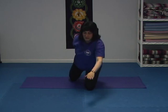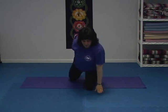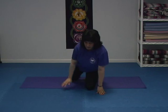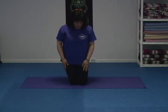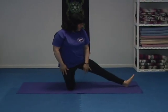To get out of this position, take your left hand, bring it down to your left knee. Gently bring the left hand down to the floor. Release the right hand from the back leg. And bring yourself back up into a kneeling position. We're going to go on to the opposite side of the gate series. So you can take the left leg and extend it out to the side.